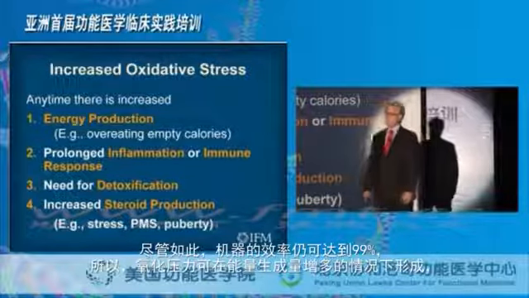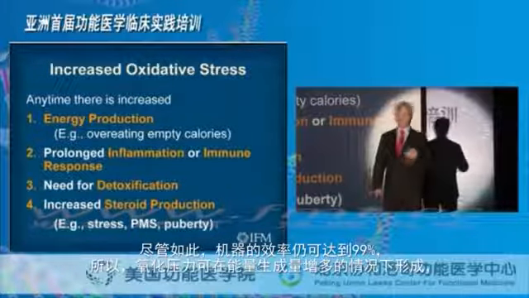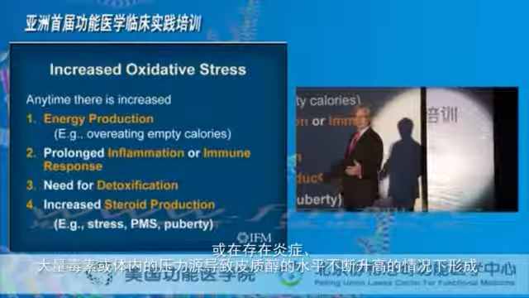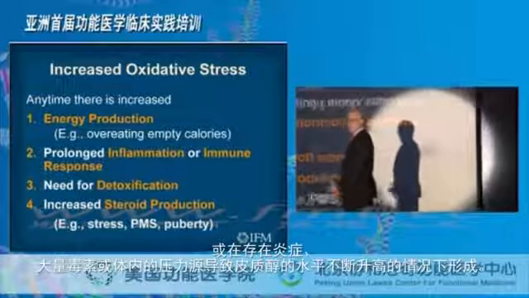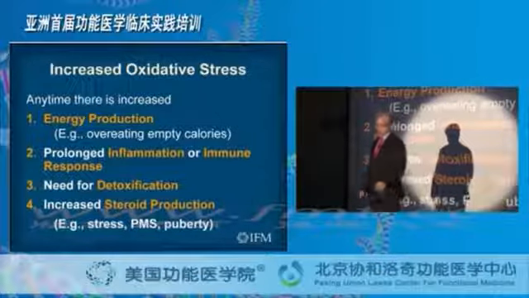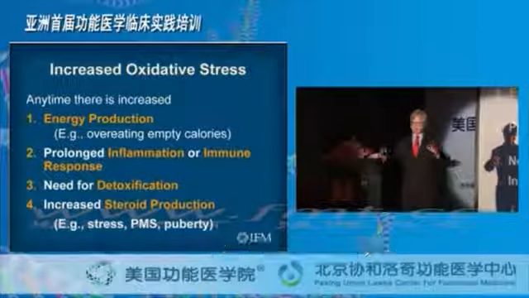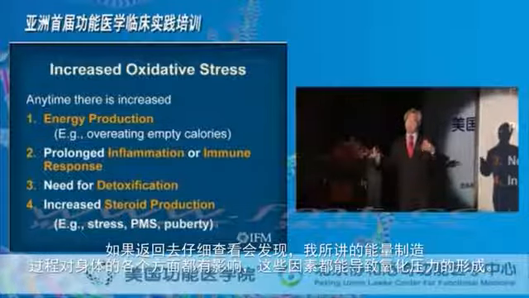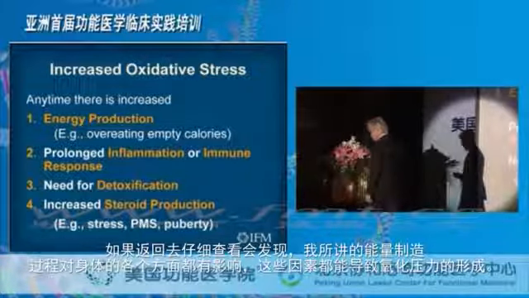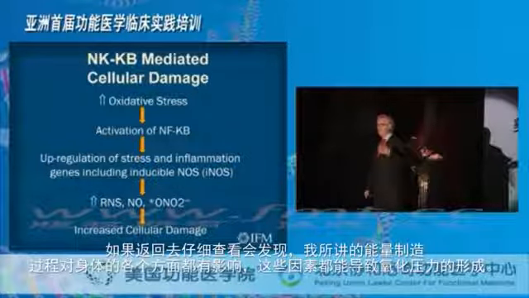So this oxidative stress can happen if there's an increase in energy production, if there's inflammation, if there's a lot of toxins, or if there's stressors going on in the body producing more and more cortisol. So this is what we've been talking about, and that is that we step back and we say, oh, he's talking about energy production, and it has an effect on all of these aspects within the body. So all of these things can create oxidative stress.